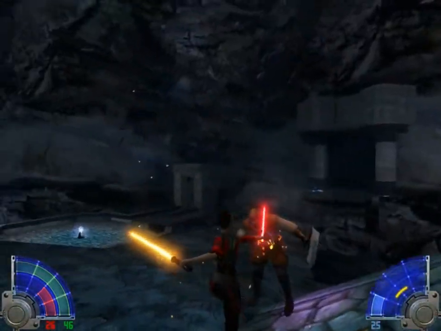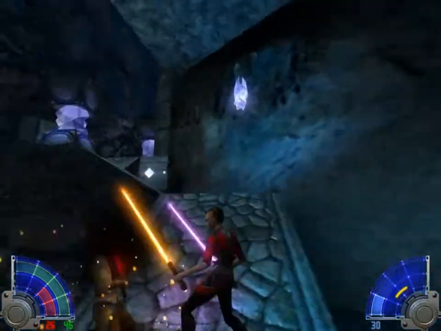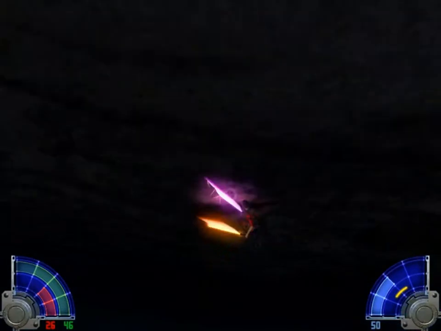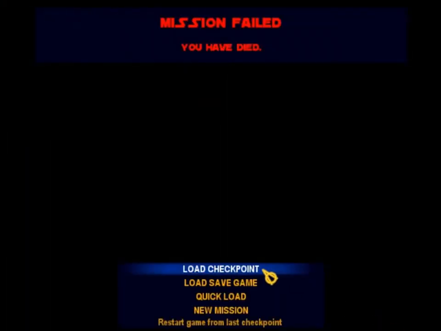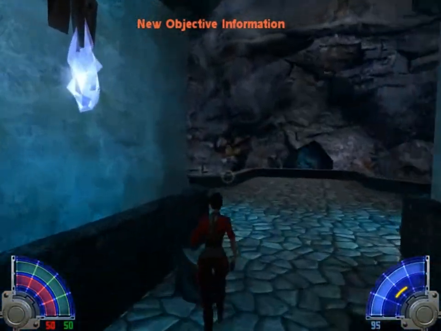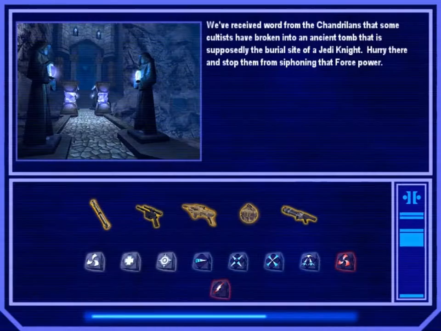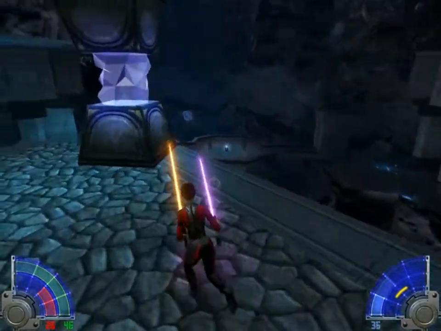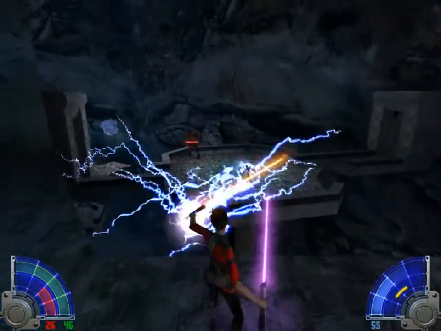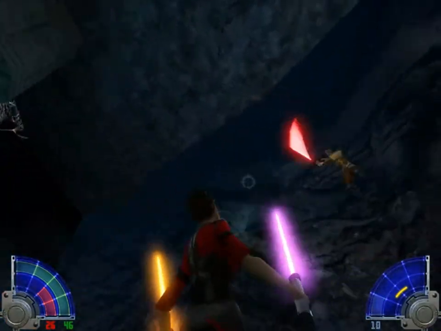Let's see what you've got. No! What the hell is that? Can't just push me over the edge. I guess he can. I can push him over the edge. That's probably a good strategy for this. Oh, wait. Almost forgot about that. Damn.